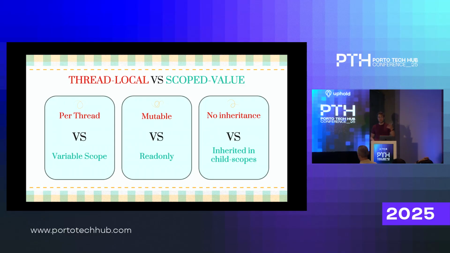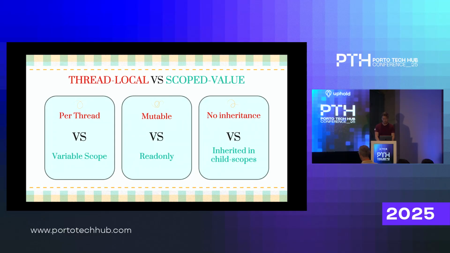Elsewhere it's just null, it's not set. This is in sharp contrast to the ThreadLocal, where you set it once, but you can also set it multiple times and can access it everywhere. This is also the difference. ThreadLocals are mutable. So let's say you are setting the user ThreadLocal once in the filter. Everyone in your code can just call user ThreadLocal.set and update the value. You can't be sure that this value does not change, and you don't have clear access to what happens now in your code. Also, scope values, of course, are read-only, so you cannot override a scope value.